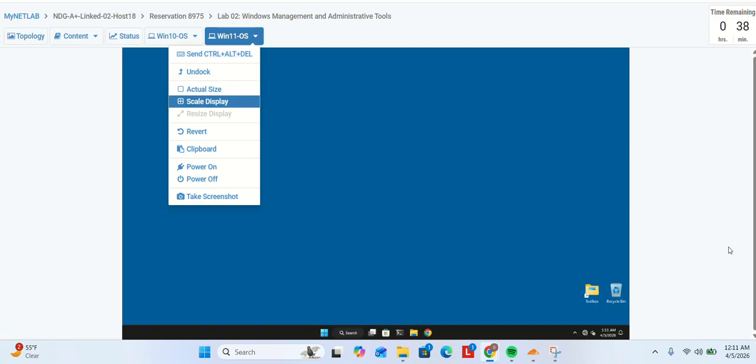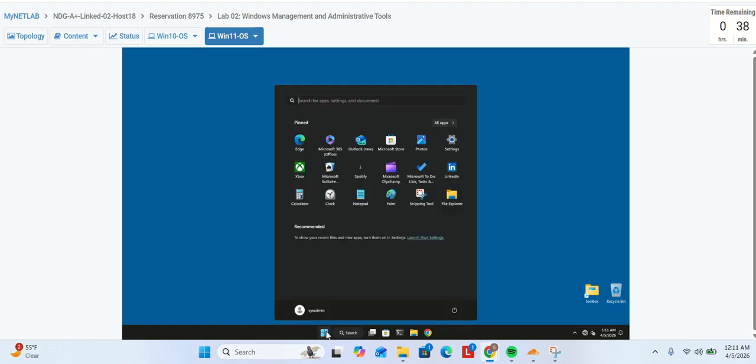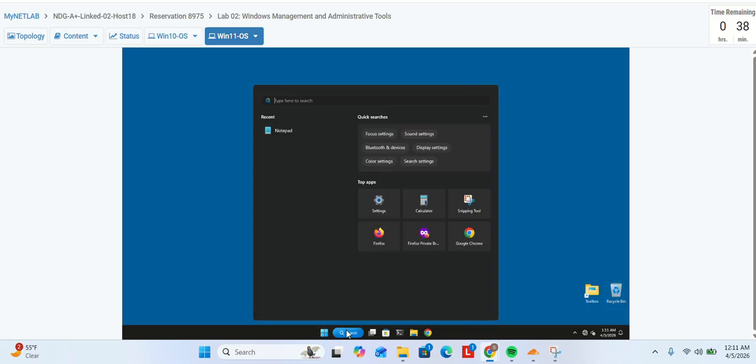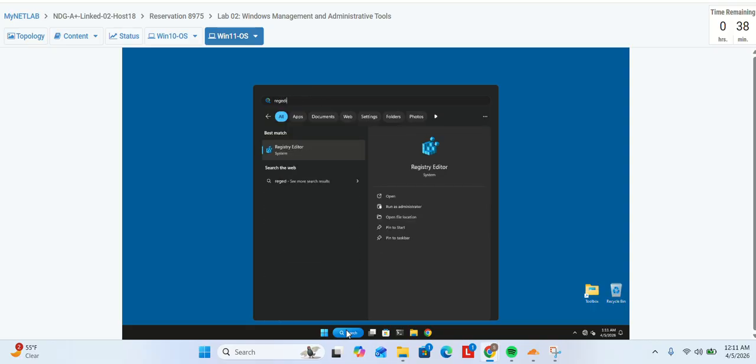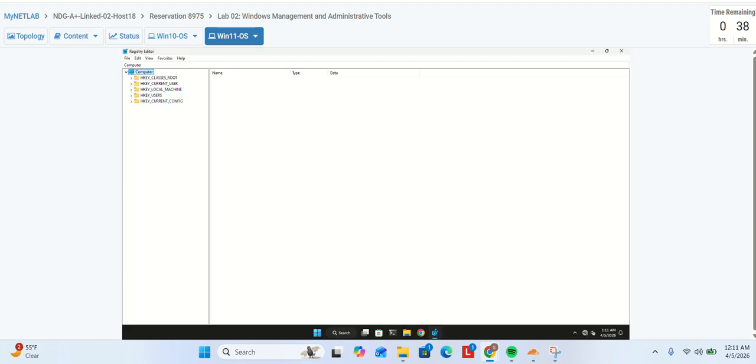So I clicked on the Windows 11 machine, and I'm back to Windows 11, and then I'm clicking the start button, and I am typing regedit, registry editor, and I can see a screen which asks me, do I want to allow this app to make a change to this device, and I am clicking yes.